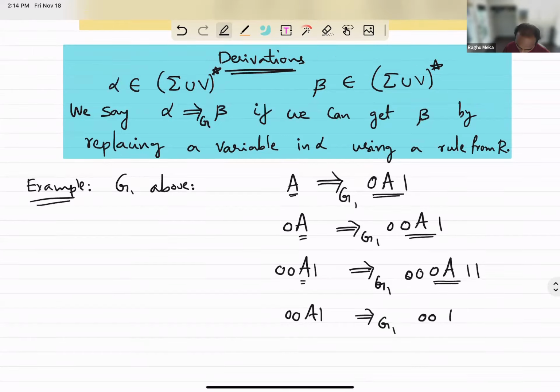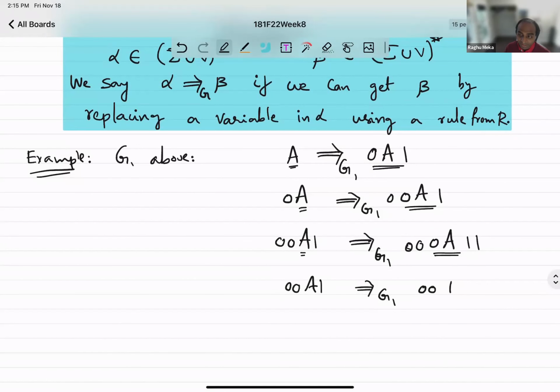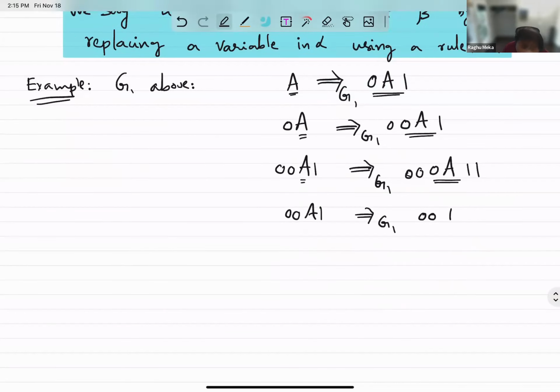Okay, if I use the rule A to epsilon, then I immediately get a terminal string. And once I get a terminal string, the derivation stops with it, right? In a derivation, you can only replace a variable with whatever was there in the rule. So if I have a string of terminals or alphabet, that's why they're called terminals, your derivations stop. Okay, and you can also have a string which is like this.